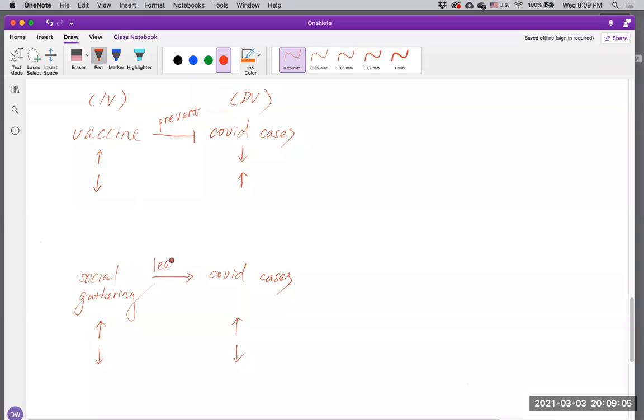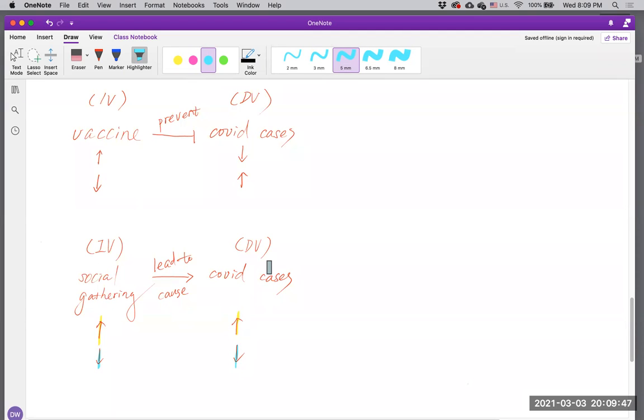It's going to lead to or cause. So this is a positive connection. And again, positive connection doesn't mean that the dependent variable in a particular experiment always increases, right? It simply means how the independent variable and the dependent variable change in relation to each other. If they're changing in the same direction, increase leading to increase, or both going down, then this is implying a positive connection. Social gathering is going to promote the occurrence of infection.